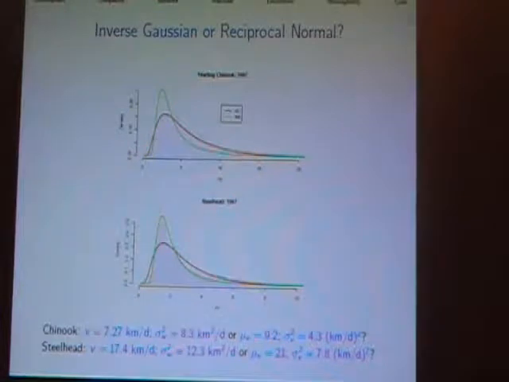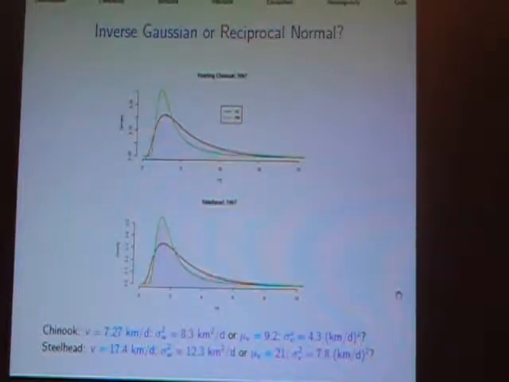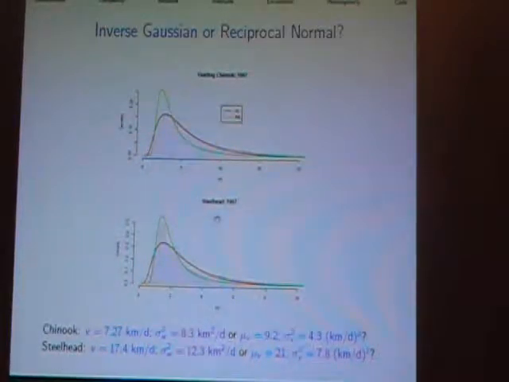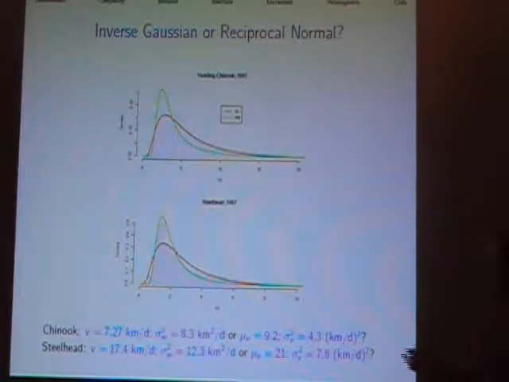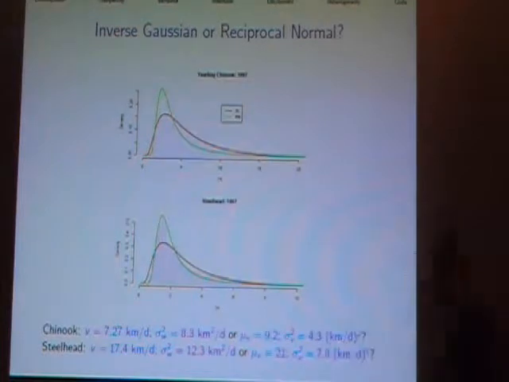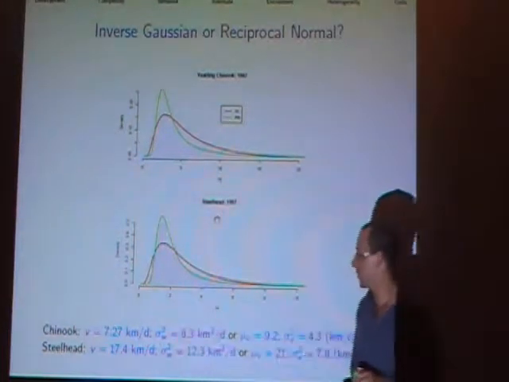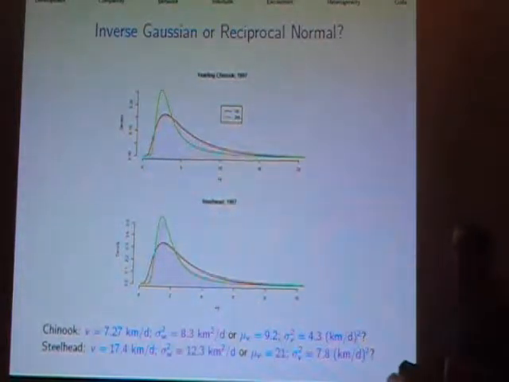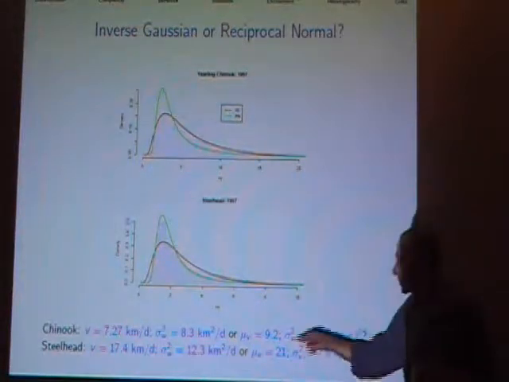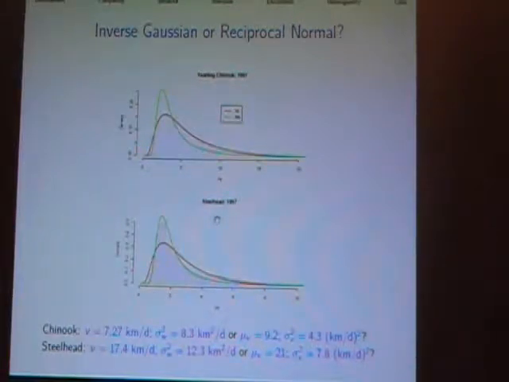So that suggests somehow that they're moving in a different way. That Chinook have more internal randomness, or they're milling more, or they're stopping and going more, or for some reason they're dispersing in a homogeneous way as a population, whereas steelhead are better modeled by a model that says pick a speed and go. And you can estimate these parameters, but how do you know which one is right? I mean, how do we know that this curve is because it has an intrinsic variance of 8.3 kilometers squared per day, or because it has a variance in the velocities of 4.3 kilometers per day?